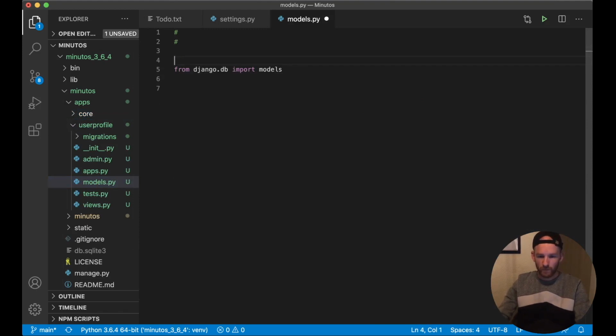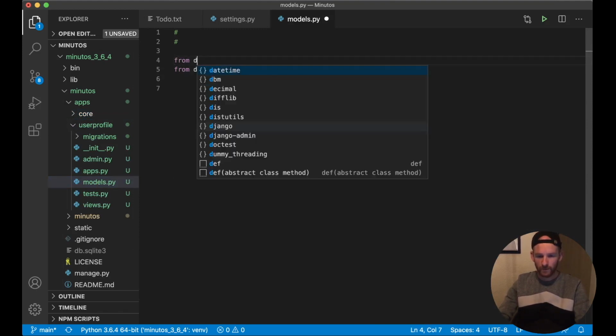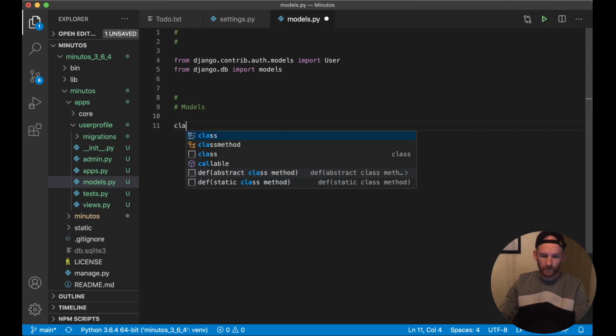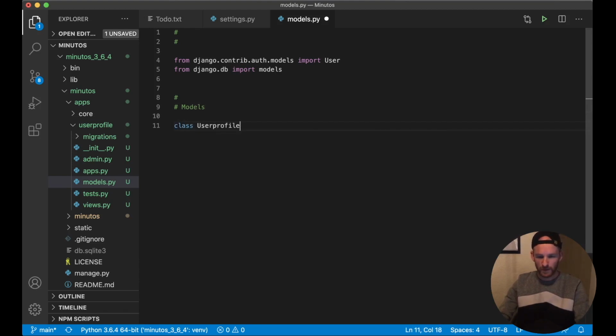First I want to import the user model from Django because I'm going to use this: from django.contrib.auth.models import User. And then I want to create a user profile model. class UserProfile(models.Model). This is where I describe to Django what kind of data I want inside here.